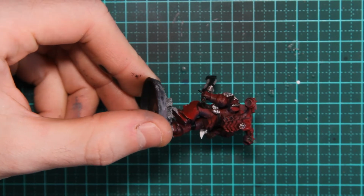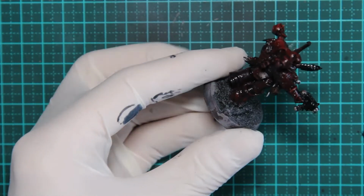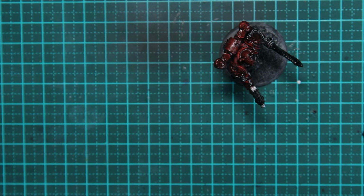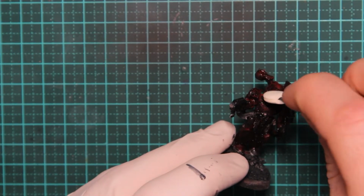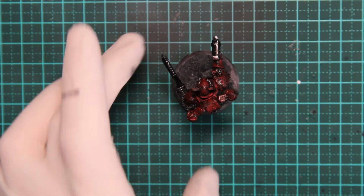After letting that dry, I applied the oil wash all over the model. As you can see, this kind of leaves it looking like a complete mess, but if you bear with me, it will look a lot better. I grabbed some disposable eyeshadow removers and some clean terps. Since the wash was still quite wet, I could use the eyeshadow remover to just dab up any excess pools of wash. And once that's all done, add a little bit of terps to the sponge and dab off the areas that I feel need to be much brighter.